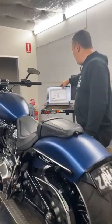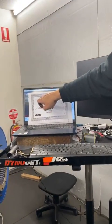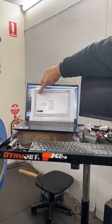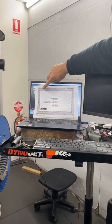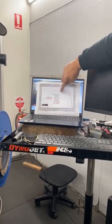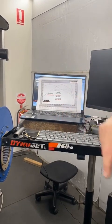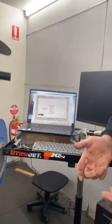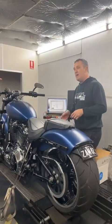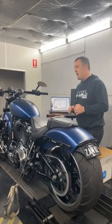If we look at this graph here — the green is before, the red is after. So before, we're starting off at 110, still not a bad engine, but then it sort of flattened out. The horsepower was low, it was just over 100 horsepower. But it was still a good bike to ride with 100 horsepower because it had quiet baffles, it had a lot of torque — 128-inch engine with a small cam.